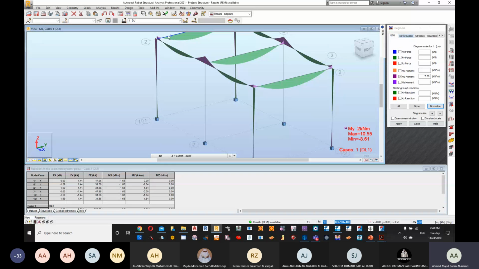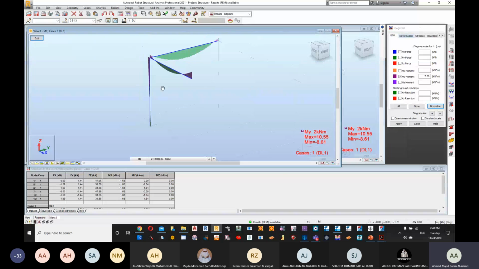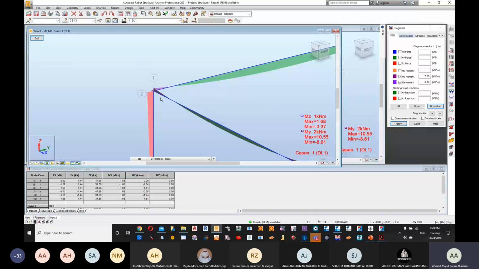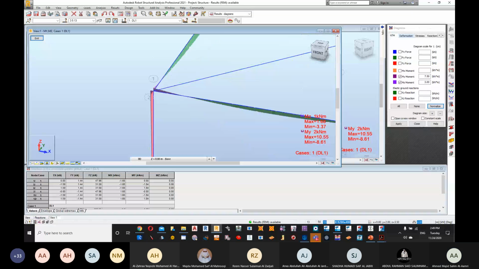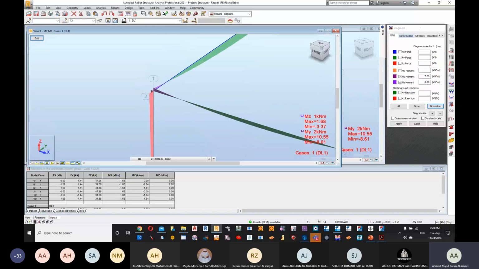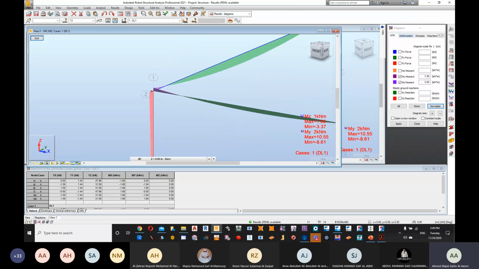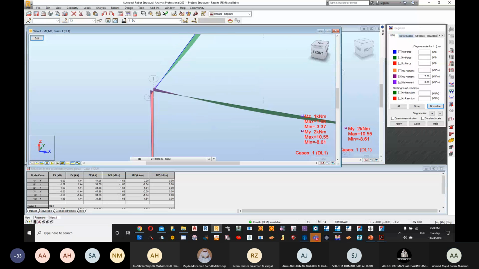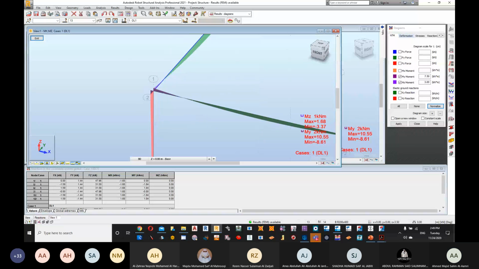If you take this beam, you will see that this particular beam is going to push your column to that side. So that's why the column is pushed outside. On this side, this beam is going to be pushing my column to the other side. So that's why you see the red color or the pink color. Can you see that the beam is pushing the column in the opposite side? Is it clear that now we have two moments? Are we okay?